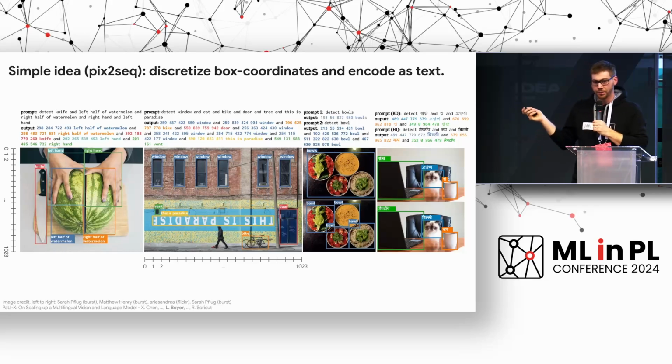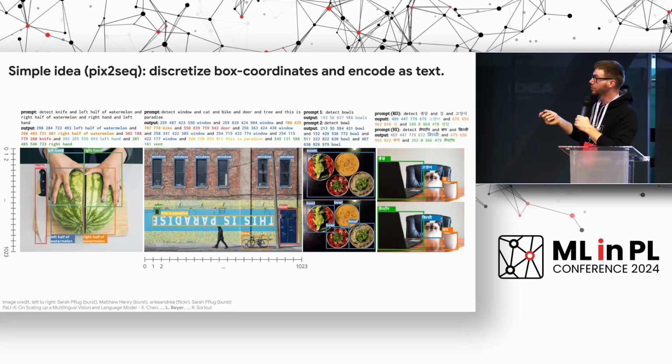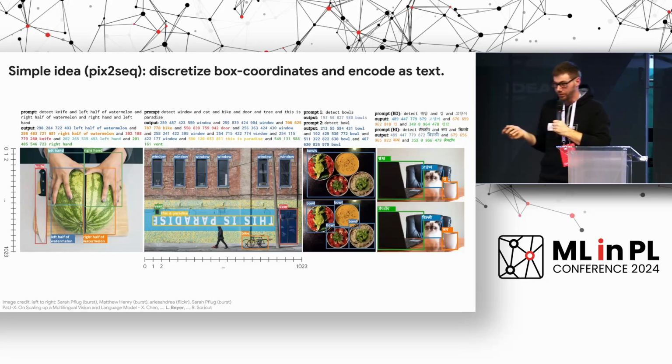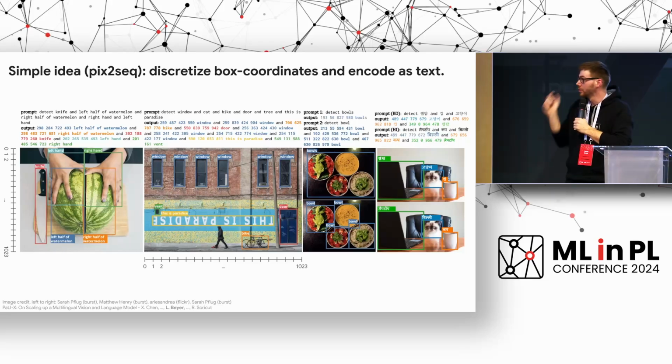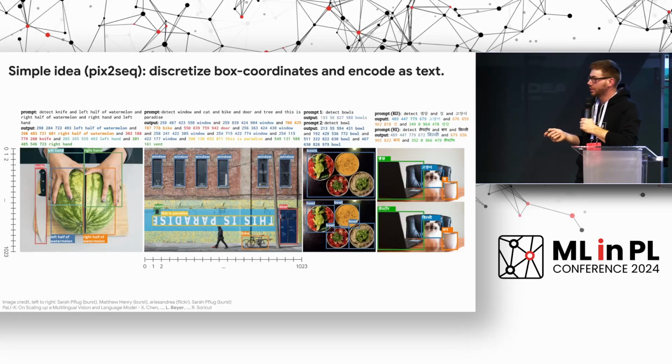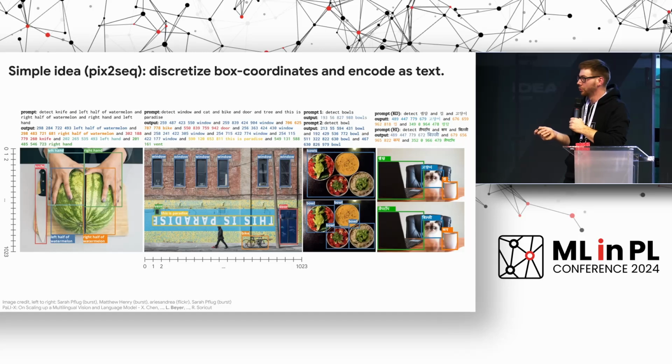So let's look at an example of detection. This was first introduced by the Pix2Seq paper. This picture is from one of the PaLI papers. You can actually write detection boxes as text. You just divide the image coordinates, let's say you discretize them. No matter the size of the image, you say I have from 0 to 1023, so 1024 indices in X, 1024 in Y. And so each box is described by 4 values: the X and Y bin that the top left coordinate falls in, and the X and Y bin that the bottom right coordinate falls in.